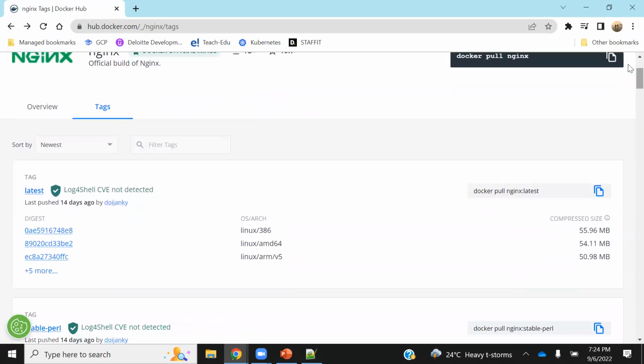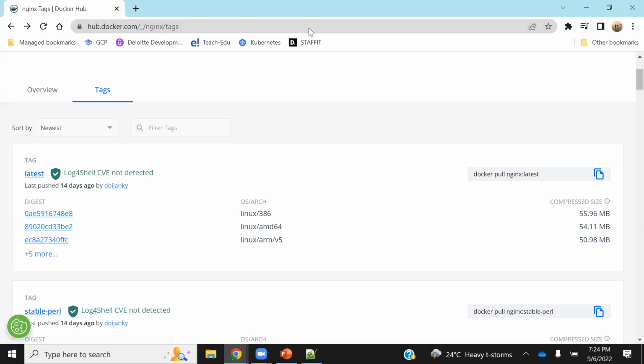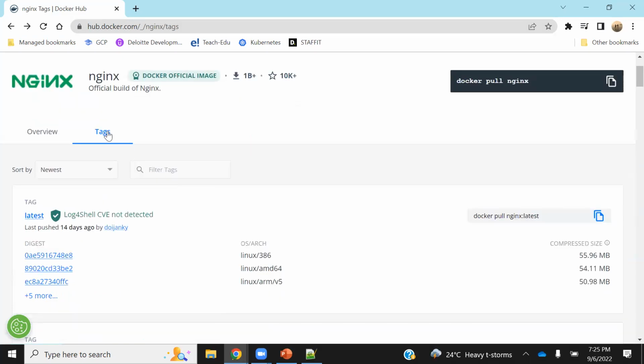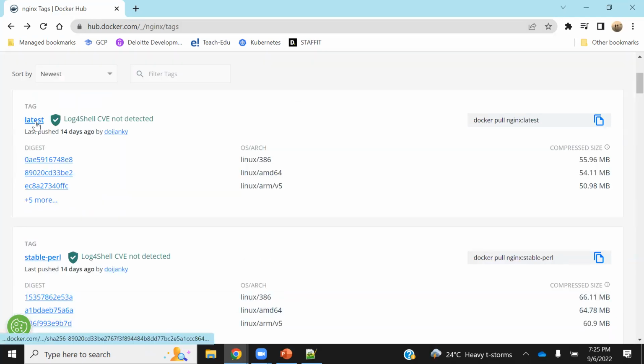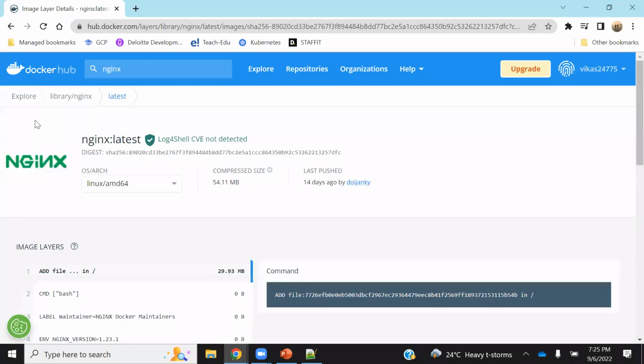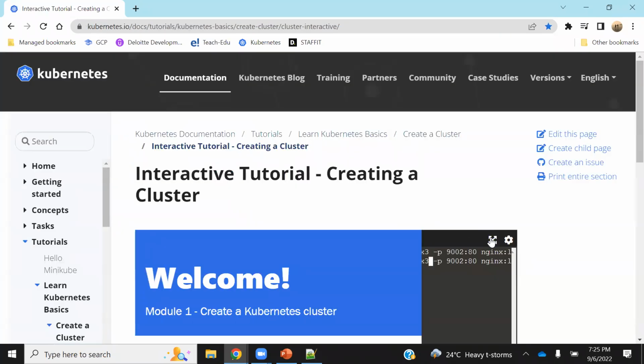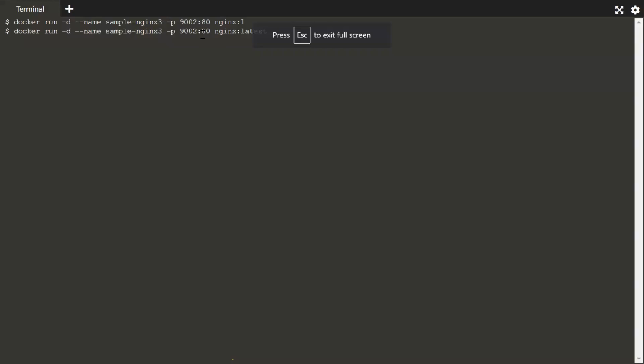As of now, I am here at the Nginx latest image. When I go to tags and go to the latest image, or any image, there is something called image layers. This is nothing but my Dockerfile. I will teach you what a Dockerfile is, but in the image layers you will find this internal port number, port 80. This is mentioned here, and that's the reason that when I'm running this, I am doing it like this, 80. So this is your internal port number.